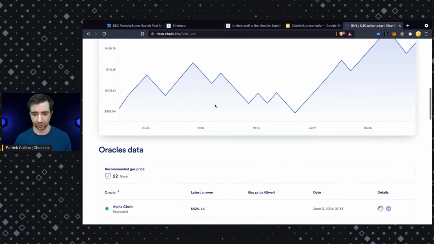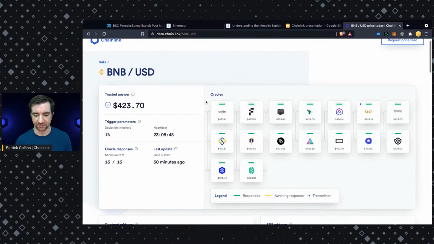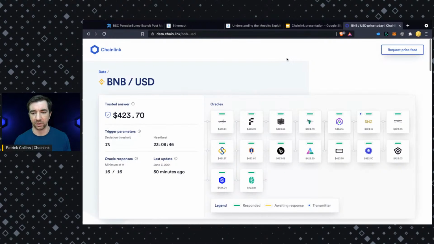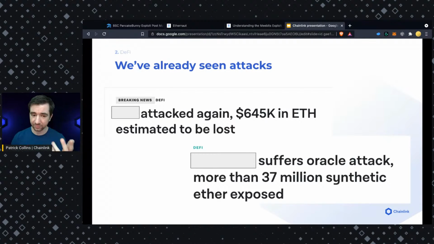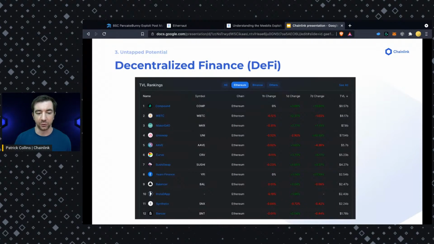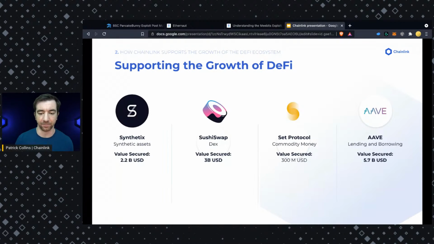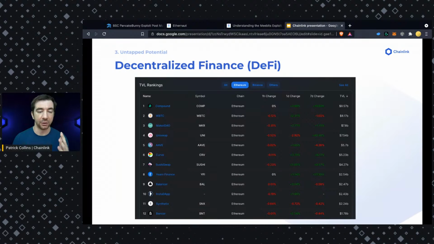And this is really important for understanding reputation of nodes, but we have this fantastic way of getting this decentralized reference point for data. And again, I don't really need to rehash this, but we've already seen a number of attacks on protocols getting pricing data in an insecure manner, in DeFi especially, but using these price feeds is going to be a huge way to protect yourself. I'm going to show you guys in just a minute.